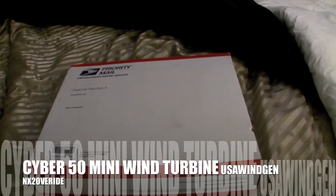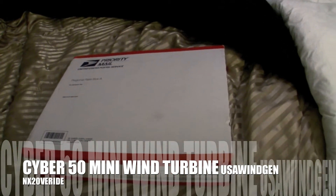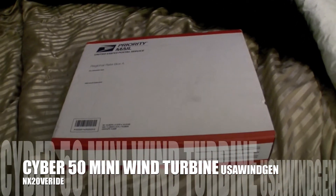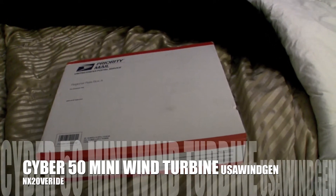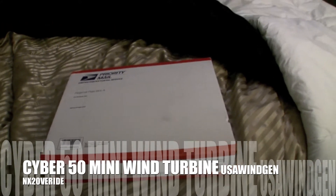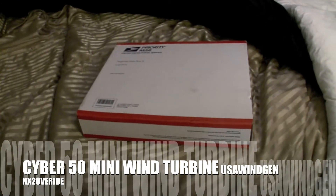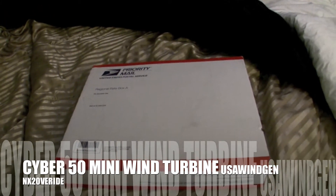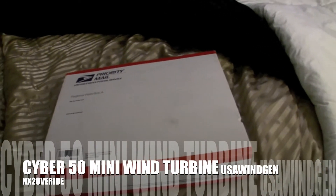My USA wind generator basically wore out. It's been about two years and we've had several really bad storms — it breached or exceeded the capabilities of the wind generator several times. But it actually held together really well. I was surprised because we had several bad storms, one which demolished my greenhouse, and the wind generator lived through all that with some really fast winds.